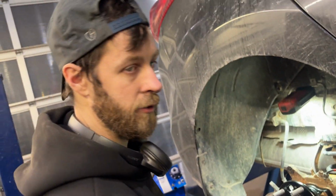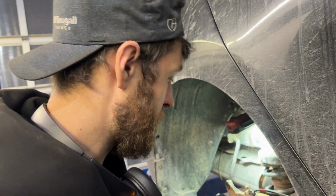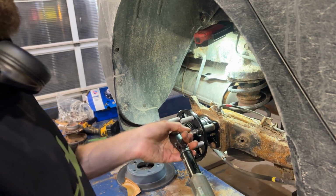Now I go grab the torque wrench. All right, the manual says to torque these bolts down to 43 foot-pounds. I'm gonna do it in sort of a crisscross pattern.